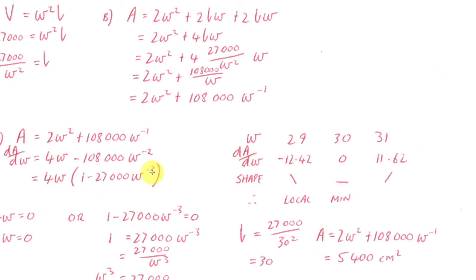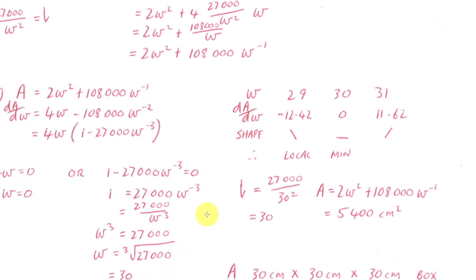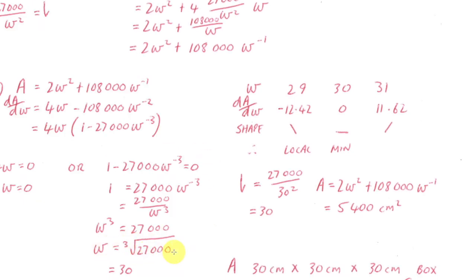So if you can just imagine I've taken out W as a common factor for this part here, then I can write that as being W to the power of -3. So there's my derivative in factorized format. So 4W equals 0, or that there equals 0. So you can see W ends up equaling 0, or W equals the third root of 27,000. So what number, when multiplied by itself 3 times over, gives me 27,000, and that's 30. Please note that it's not a positive and negative. We're taking the third root, so it only has one solution.